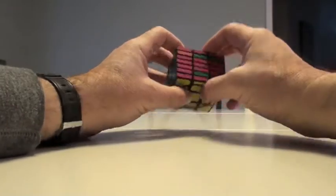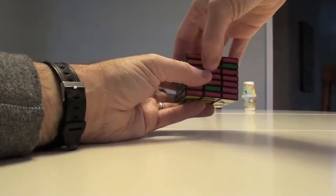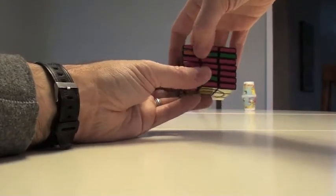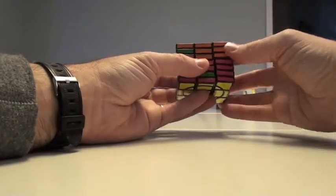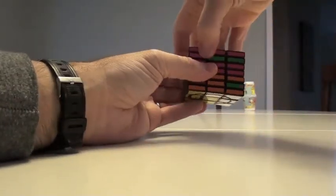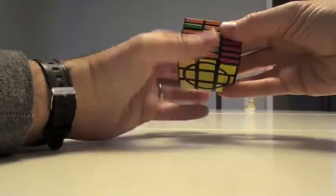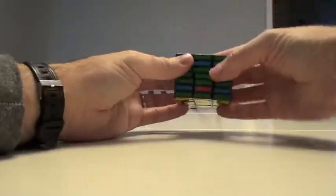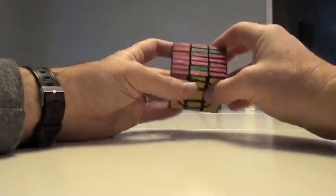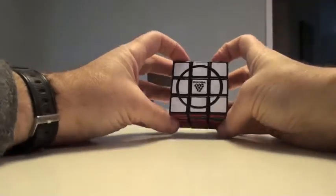These two. So hold it over here and we're going to do our URF algorithm to get it out. Turning the U here and turning the U here. So it's going to be 2U, 2R, 2F, 2U, then up one, 2U, then 2F, 2R, 2U, and we're good. So we have all of our middle layers in. We now have a super 3x3x5, as these middles will move as one.